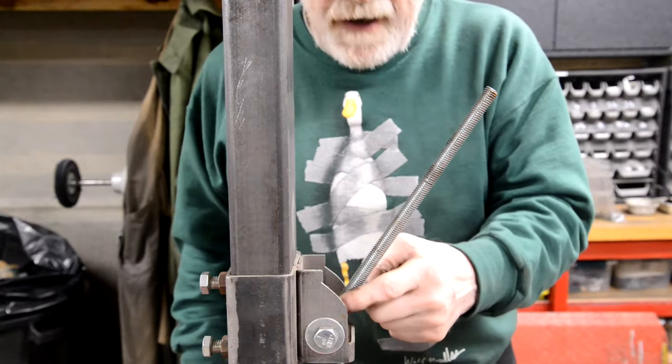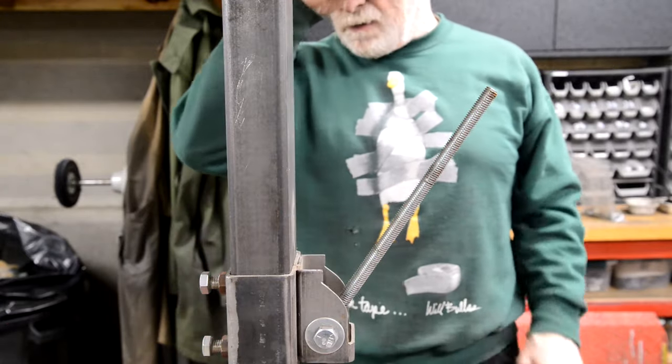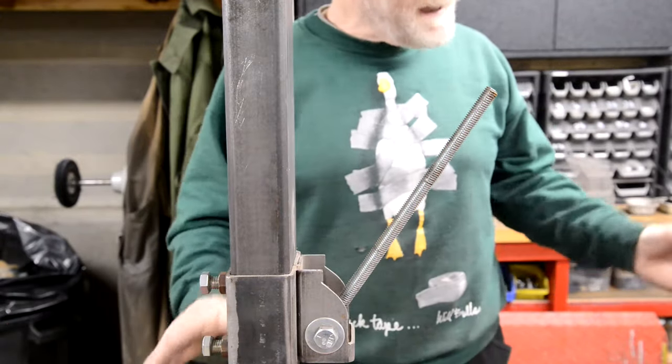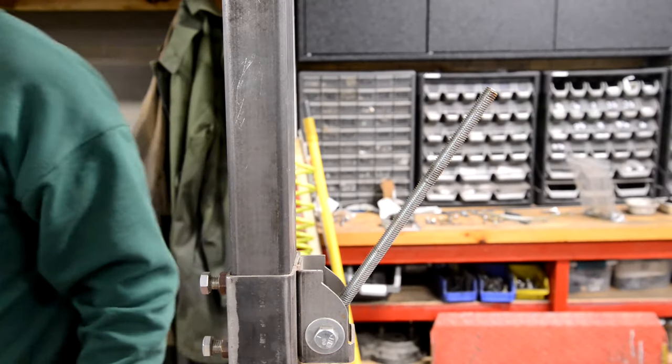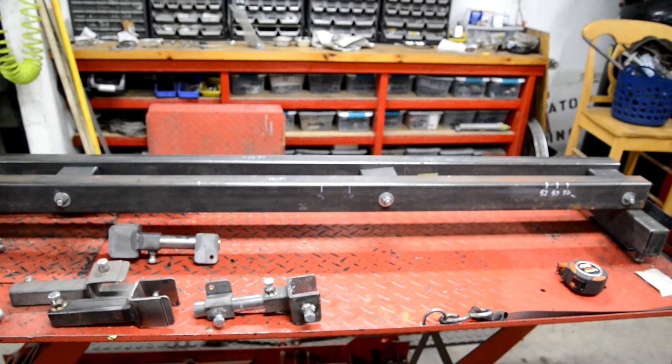I think I made it thread into this spindle. There's a couple of little bits of bronze, but I can get that out. So there are several little side projects to do. So the first thing we're going to do is get these holes drilled so we can bolt this thing down and make sure it's absolutely level. All right, as I mentioned, there's going to be a lot of thinking, so I'm talking and stuff.